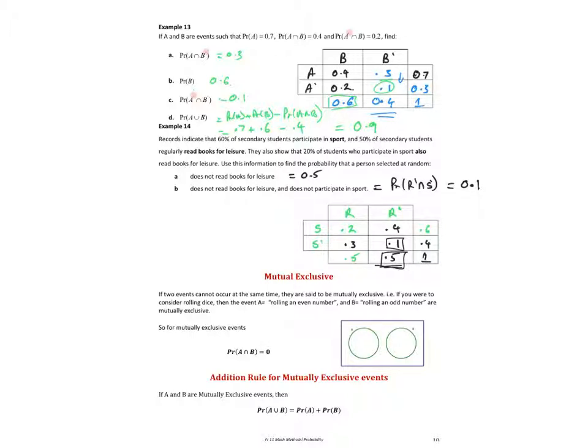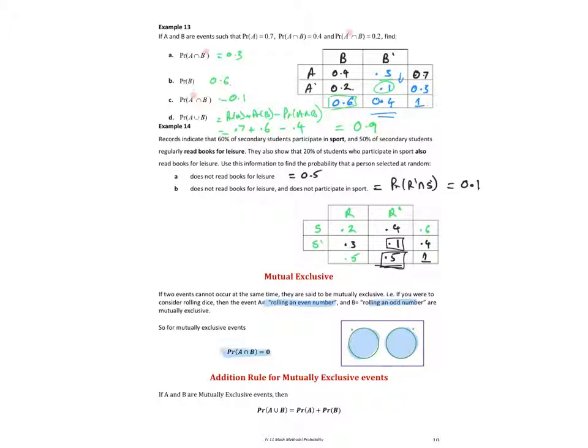All right. A couple of definitions. One, mutually exclusive just means that our two events have nothing in common. So in other words, it's impossible to have both of these things occur at the same time. So the example they've got here, rolling an even number and rolling an odd number. Well, you can't do both. If you roll a dice, it's either even or odd, which is why the two sets are separate.